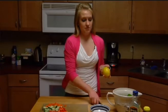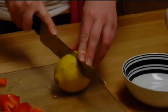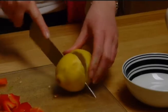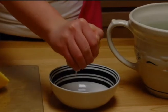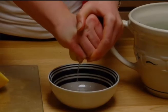Now we have to start on the dressing. So I grabbed a lemon from the grocery store. I'm just gonna split this in half. All right, so I'm just gonna take half of this lemon and squeeze it into the bowl. Maybe not even half, we'll just see, we'll just judge by the taste.